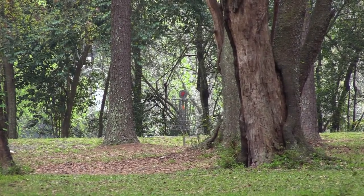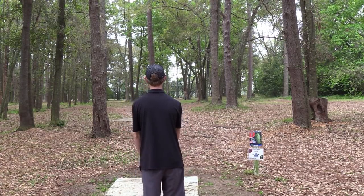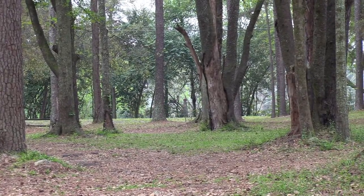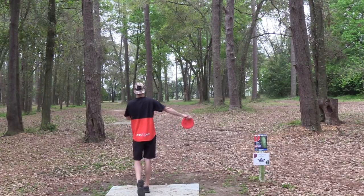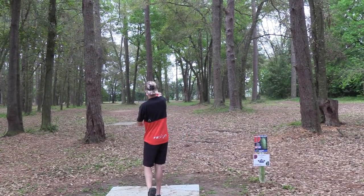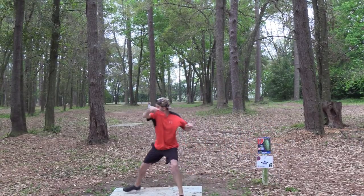Cam just laces this incredibly hard hole here. Hole 7 is super tight, and it plays like it's over 400 feet. I know the sign may not say that, but it's another one that plays a lot longer than it says. Charlie makes the most common and the most pro mistake you can make here, and that's just to give it a little too much anhyzer, because as long as it continues to travel forward, there's least resistance on that right side. If you miss left side, you're not going to get closer to the basket as it finishes. But if you miss right side, you can get a little closer.